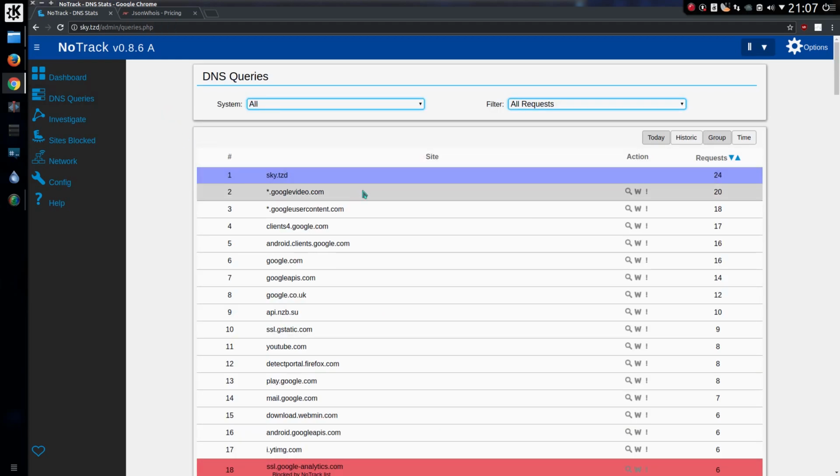I'm kind of tempted to make this feature more permanent, and replace the whois action from the DNS queries table. In fact, I'll do away with that whole action section, and any time you click one of these items in the list, it will take you across to the Investigate table. Let me know what you think. I'm just trying to improve the look here and maybe change some of the way it works.